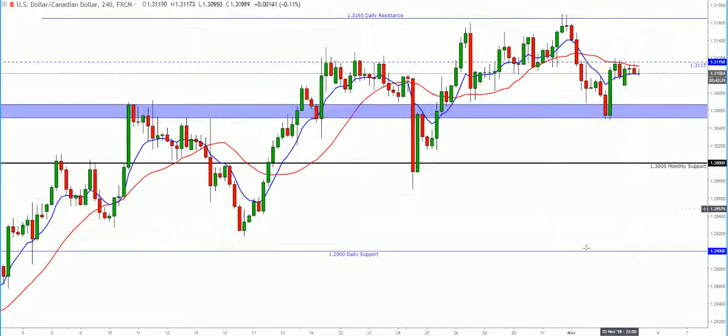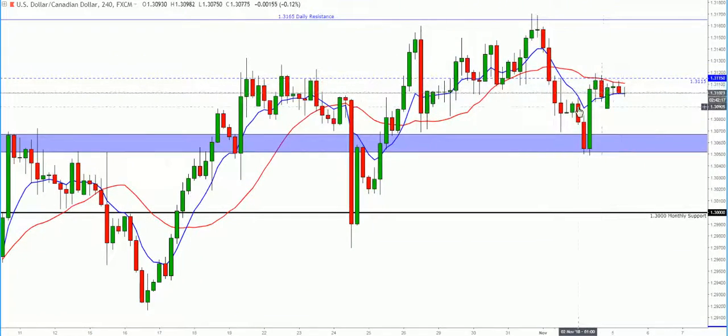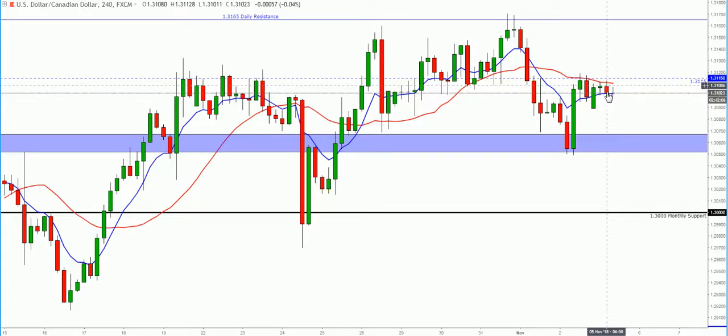Past here, we are looking at 1.2900. So as you can see, we've got this high here, lower low. We could potentially be forming a lower high, but you can see how price is indecisive in the market, trapped between the two moving averages, which are largely flat. The last H4 candle closed bearish, but resting still on that exponential moving average. So a break either way could see a continuation.